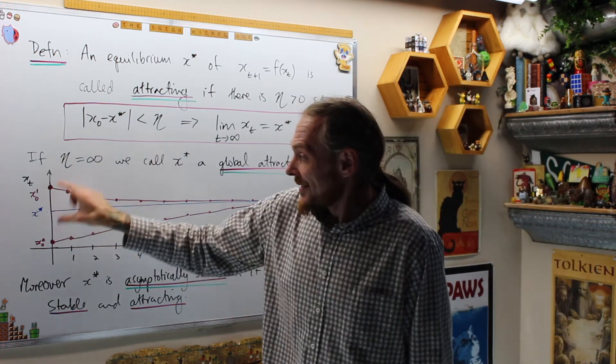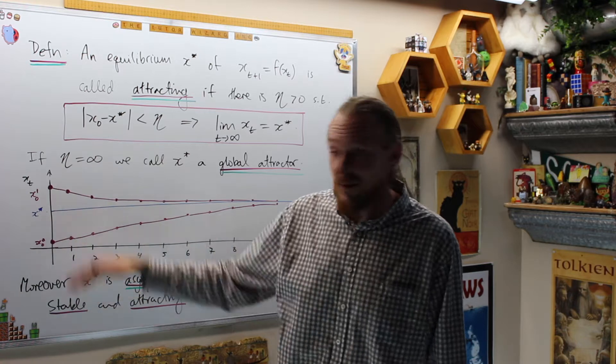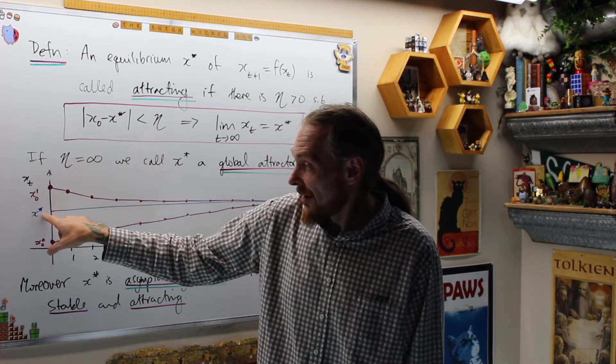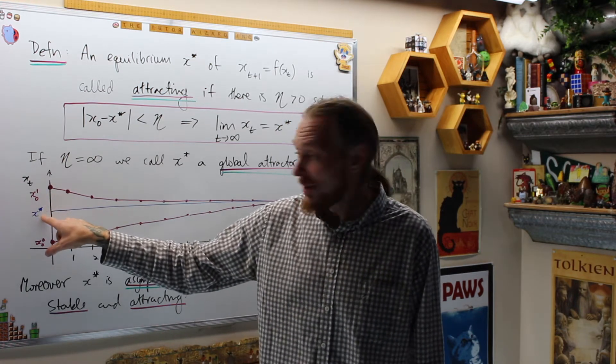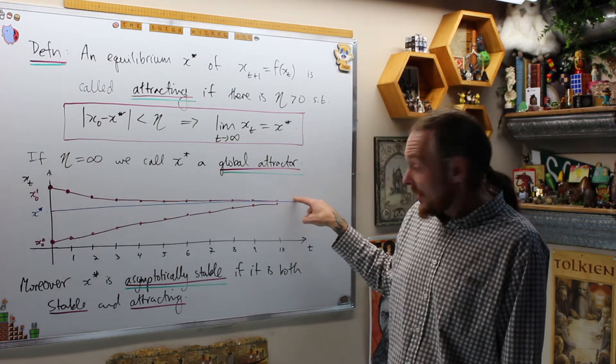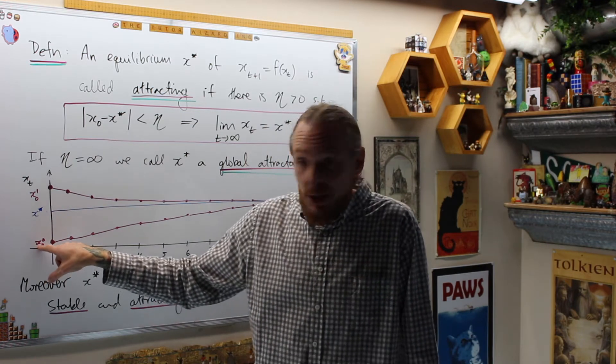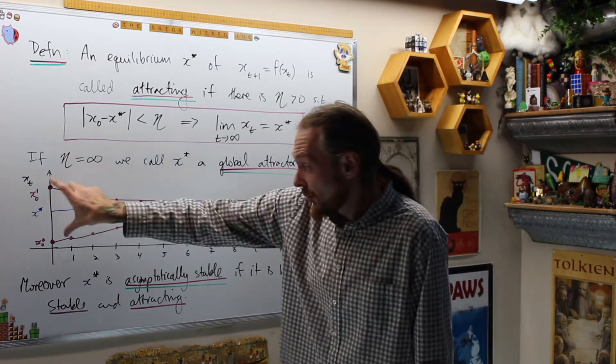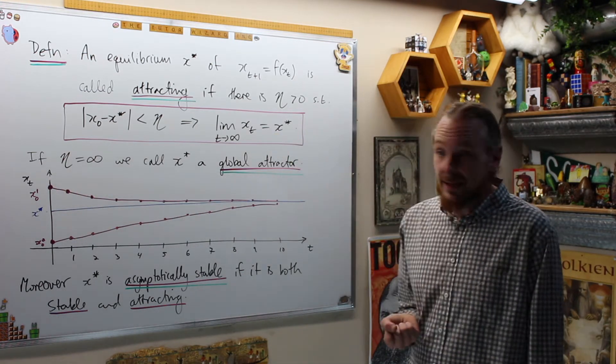Graphically, again, means that if I have some eta, in this case it's probably a global attractor because it didn't matter how far away I was, but regardless of where x* is starting, or if I do it x_0 one, starting above my equilibrium, it's still going to converge to, or the limit of the sequence will be x*. And if I started at some other point, x_0 two, then it would still end up converging to, but from below this time, possibly. But either way, it will always converge to, or the limit of the x_t will, in fact, be x*.